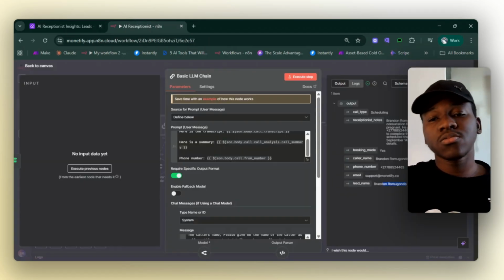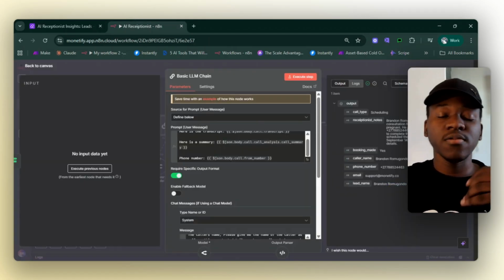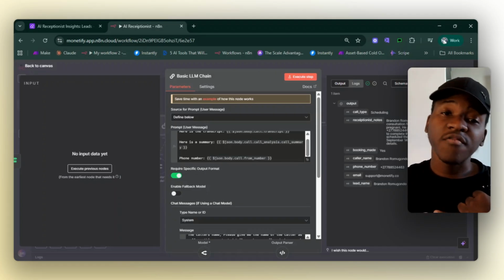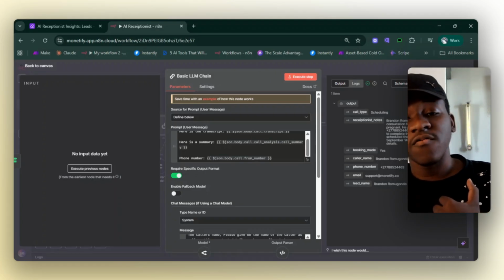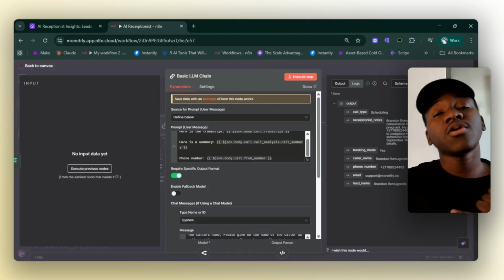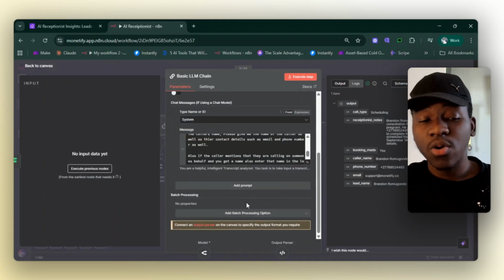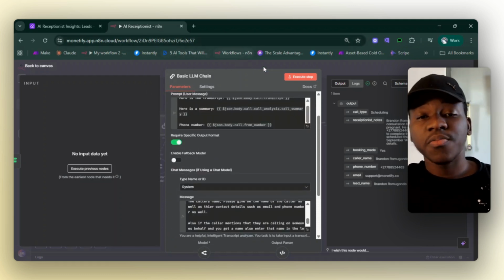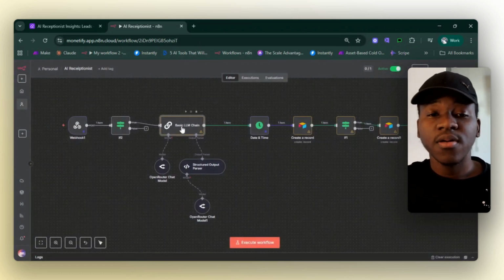So that's just so that if you call and then you say, I'm calling on behalf of, so on and so forth, it will read the transcript, see, okay, it's calling on behalf of that. And so at that moment, we'll be able to see who the person is and document them.